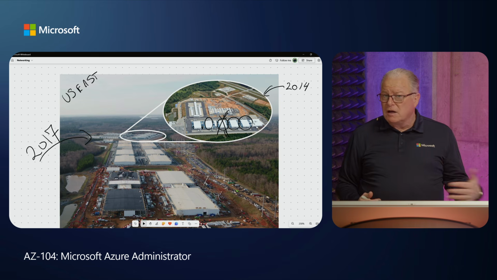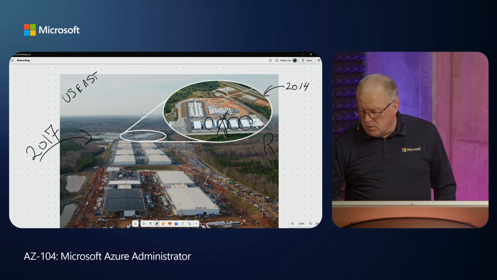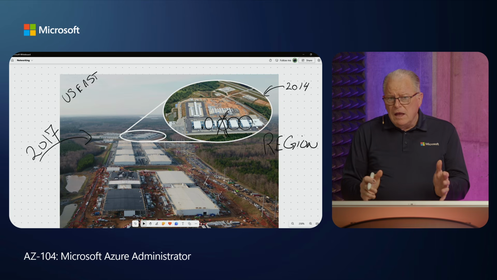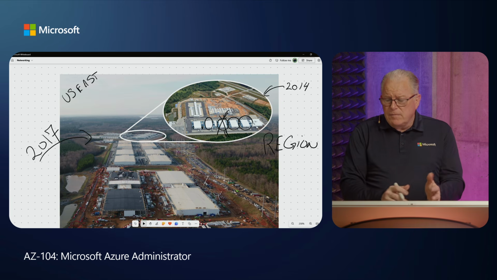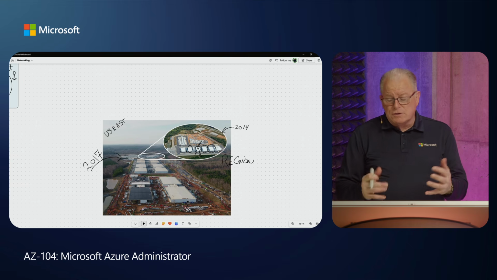So think about the almost 10 years since 2017. Think what's happened to this region. So this is the term that we refer to as a region. You have data centers in the region, and then inside of those data centers, we have that traditional rack structure that you're working with. So think of that diagram that I showed you, that the Azure region, we'll use US East here, is a single region with multiple data centers that are in it.